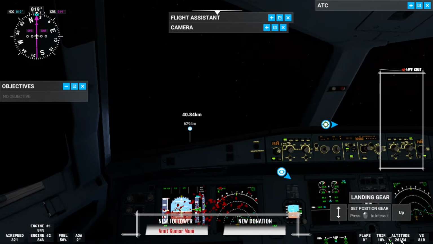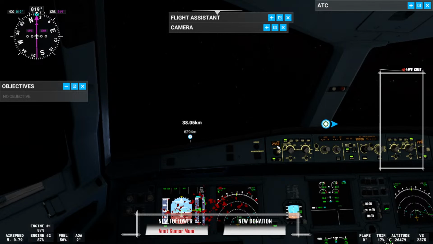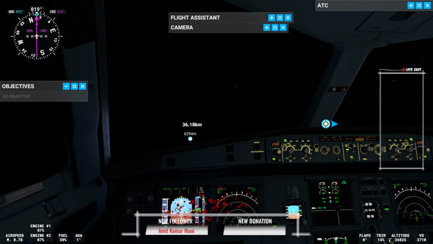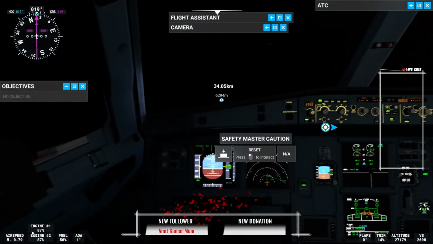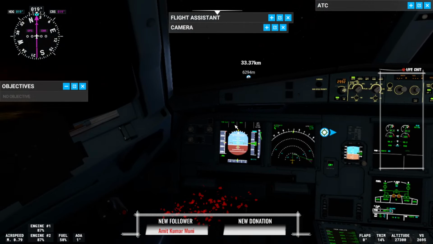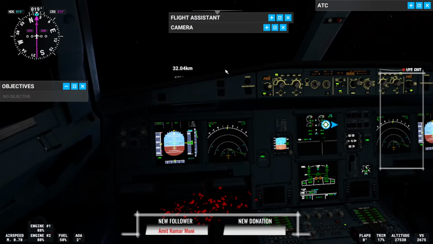And we are at a higher altitude, so we have to reset our baro units. What you could do is press B on your keyboard, so this will reset it to 29.92, so that the information transmitted by the aircraft is appropriate to the air traffic control. You don't have to do anything with the thrust levers. It will automatically be in auto throttle mode. You can see throttle climb, it's in climb mode. Once we reach 30,000 feet, we will just bring it down to the normal mode, which is below climb.